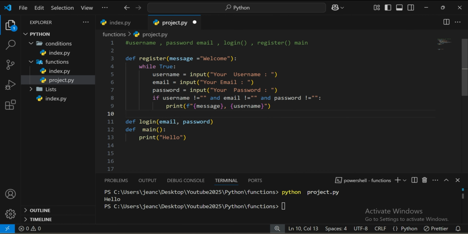Good. And then else, need to insist on all fields are required. This is how we can do stuff. All fields are required.